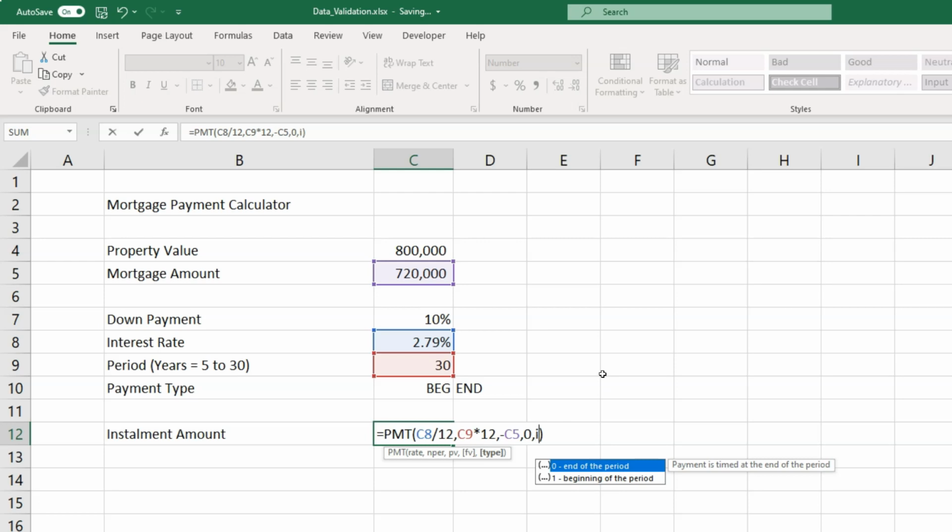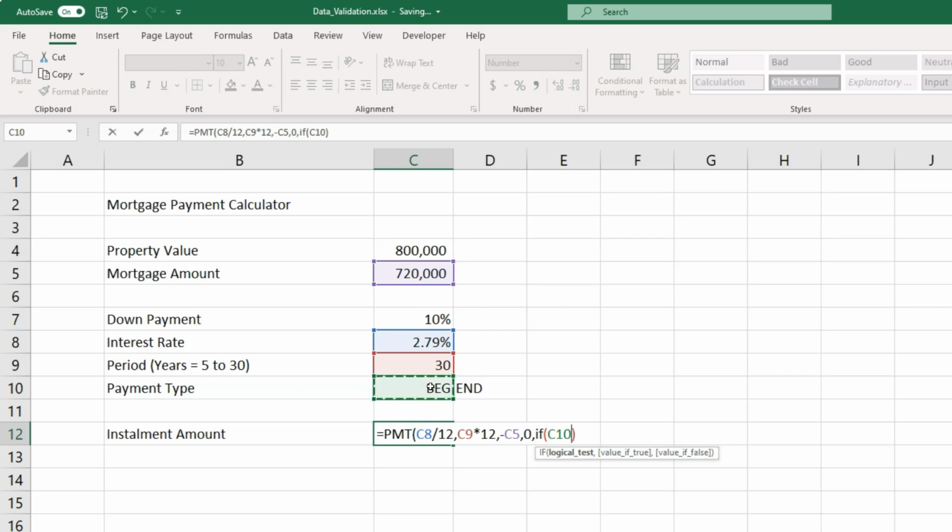So I'll type in if, I'll open the brackets, I'll say if my payment type, my cell C10 is equal to, in quotation, BEG. So what I'm saying is, if this cell is equal to BEG, then I want the value of 1 to be used in this formula.